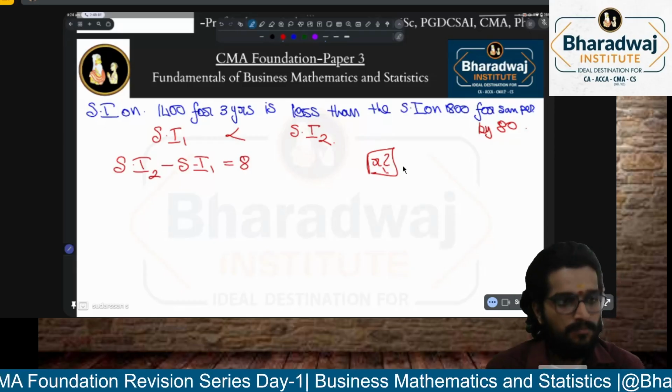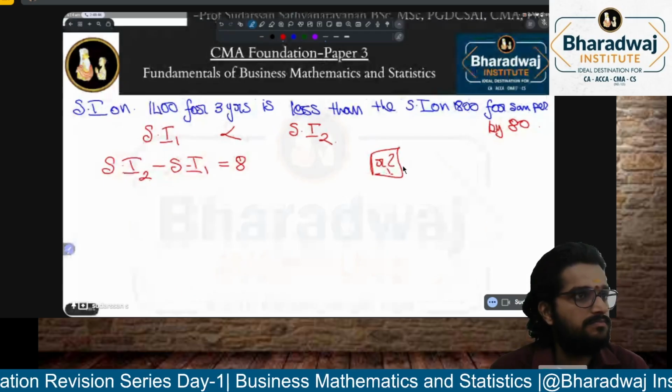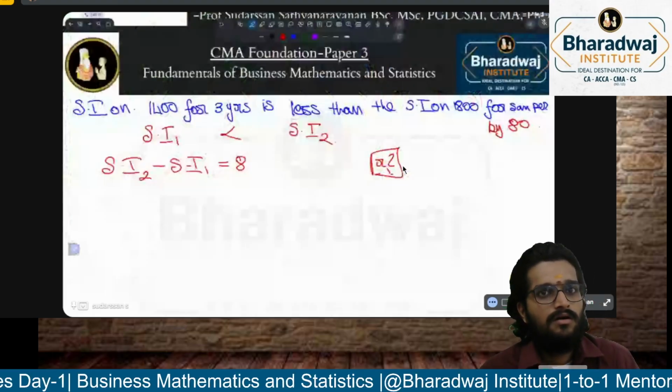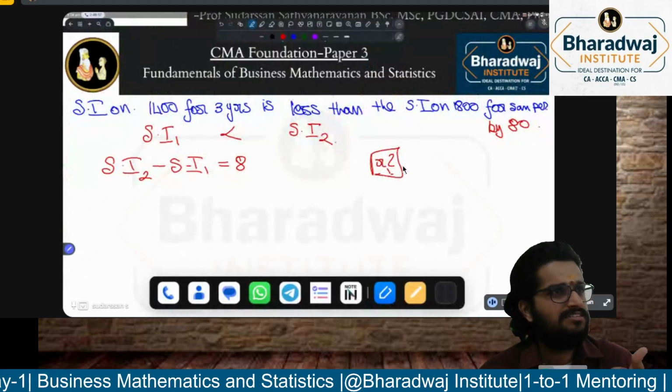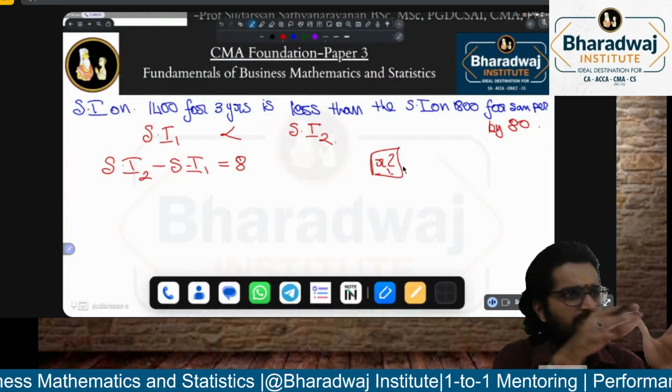Can I move towards compound interest? Clear with simple interest, everyone? Yeah, you will be getting a few problems. Find the principal, find the interest, find the time period. You will be asked to find what is P, what is N, what is R sometimes. Just rearrange the formula, you will get it.